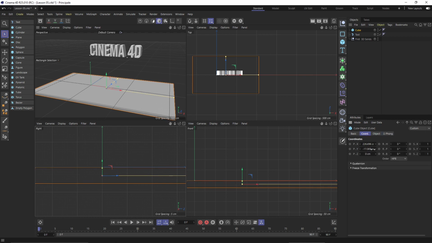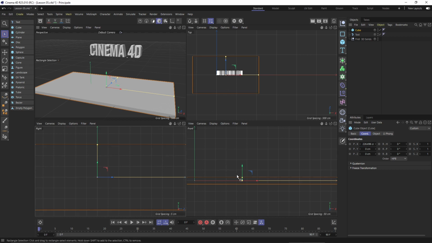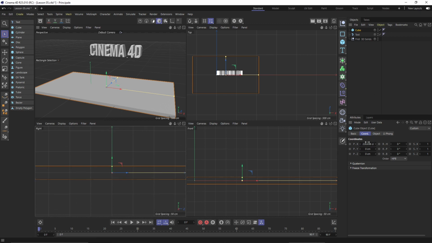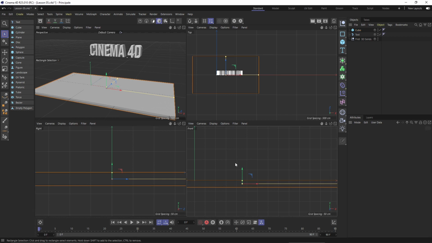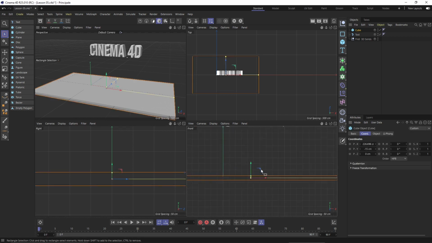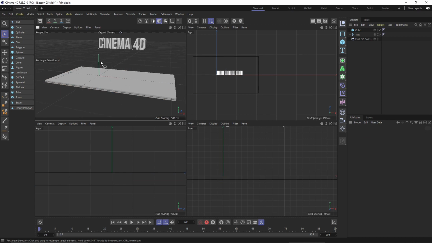So if I say 0, you need to see where the pivot is, so where these axes are. In the middle, in the really center of the object, that's the pivot right there. But if I want to place it at 0, I need to go here and say -15. So this is going to be exactly epsilon 0, basically. So it's going to be exactly on the ground, on the grid plane that you see there. That's the construction plane, by the way.